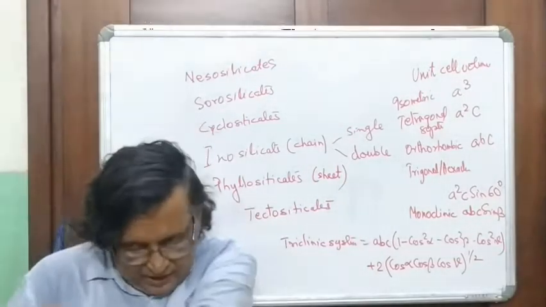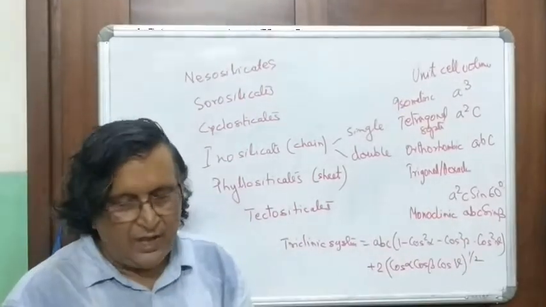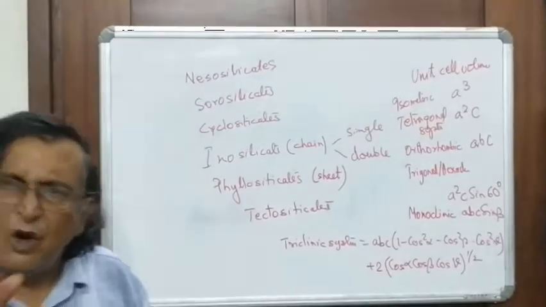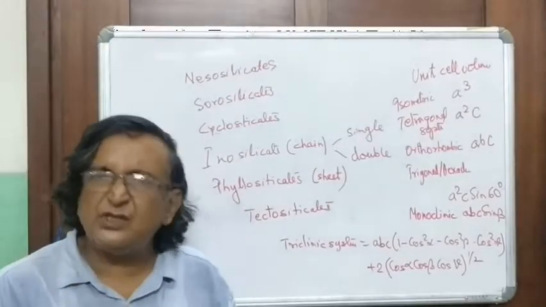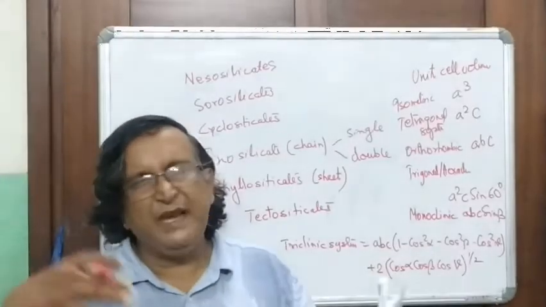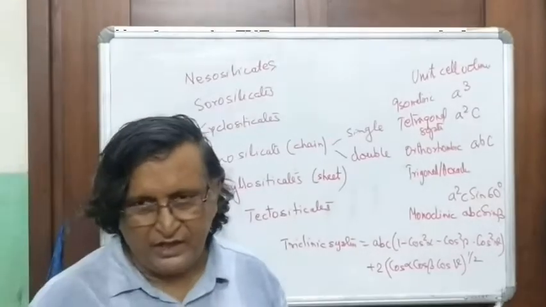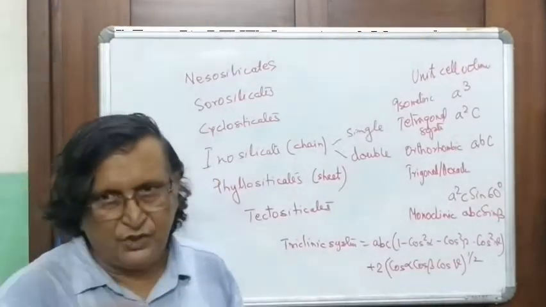They occur in a planar arrangement of SiO4 tetrahedra, and they have characteristic compositions and they have characteristic charges. I don't go into this. I have given it here. You can read it, and there are many, many sources where you can read it, even from the internet or from books. These are all given everywhere, and your teacher will teach you later on.